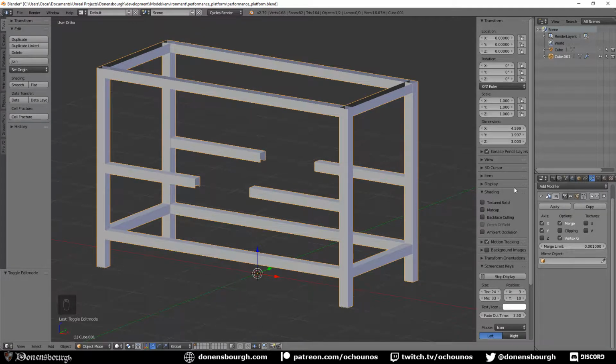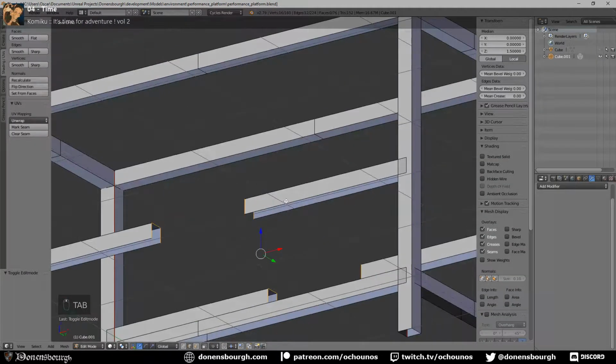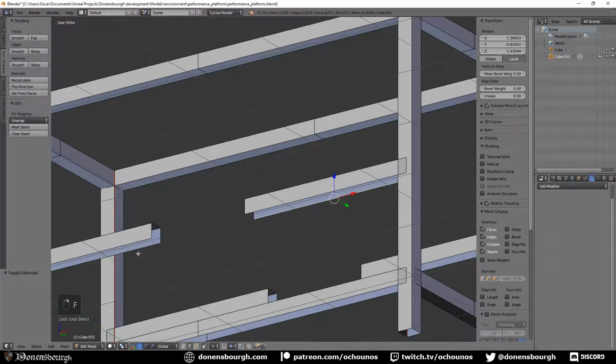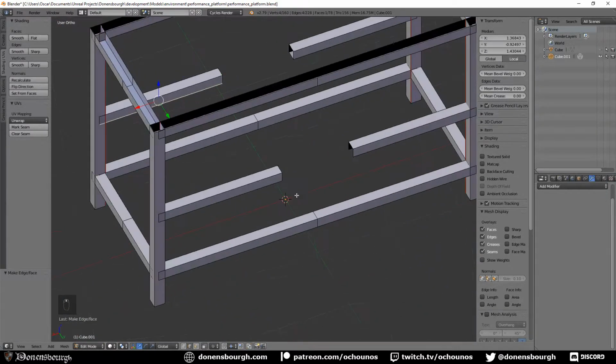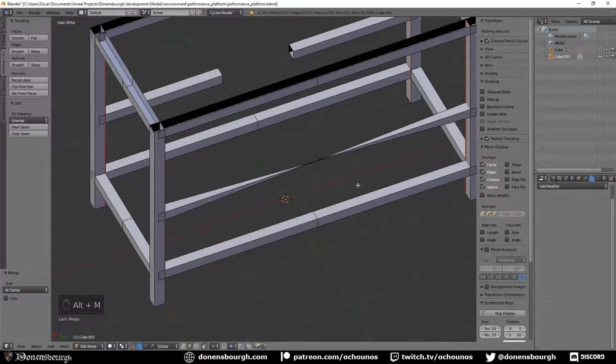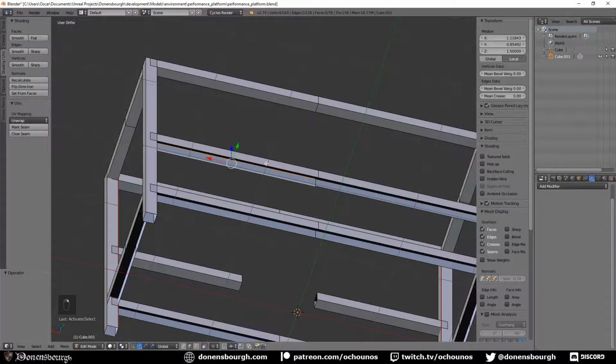Okay, what I will do is apply this one. It seems hard to manage all of them. This one is a face. Okay, what I will do is merge them. So this one, Alt M, at center. Yeah, it needs to be 0 here, and yeah, the face is also missing.